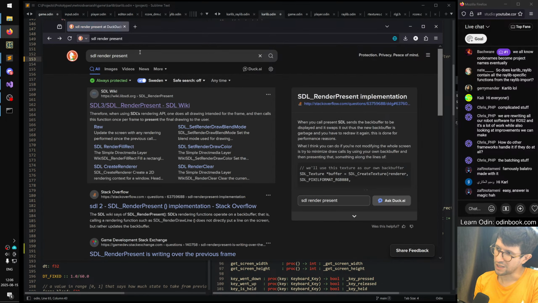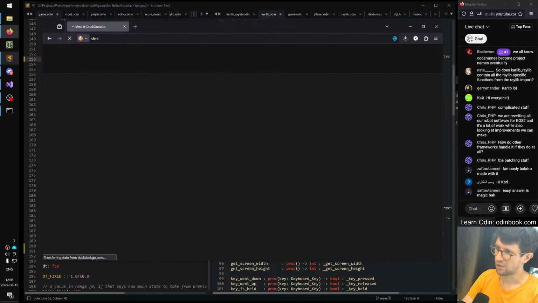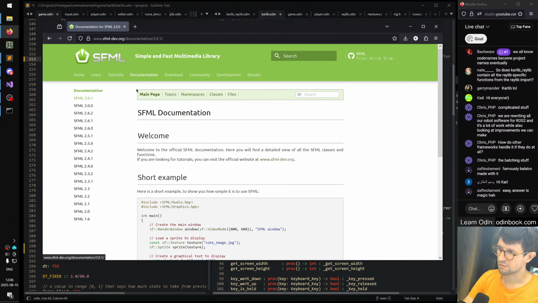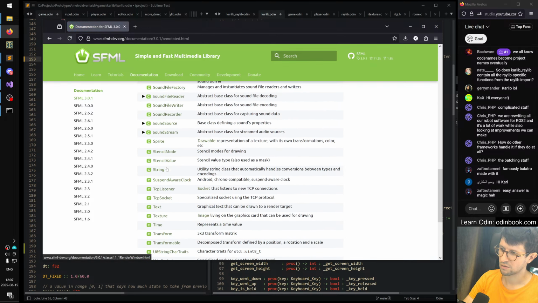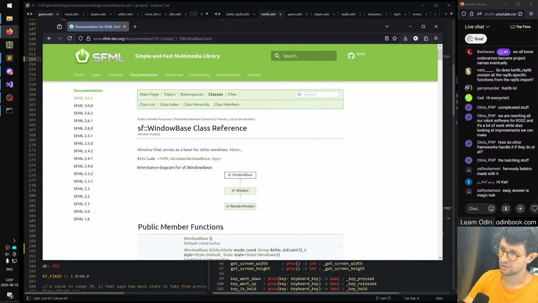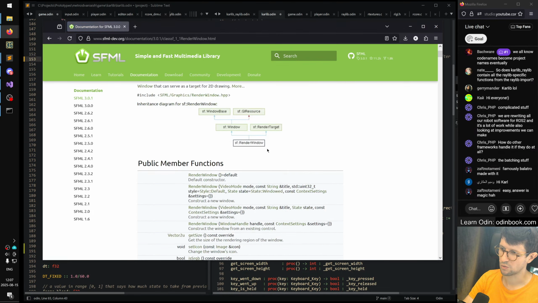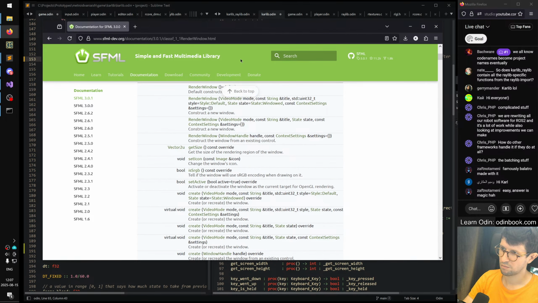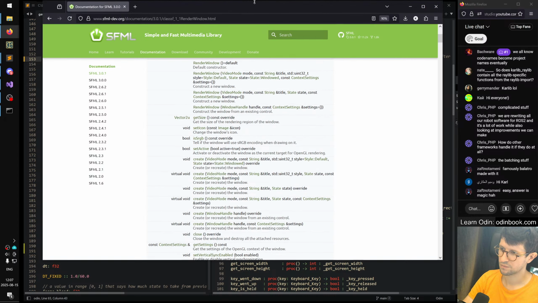Do we have any other funny graphics APIs? We've looked at Love. SDL is a bit too. I looked at SFML. It's very C++, so everything is just very weird. You have a render window, and on the render window you can do stuff.